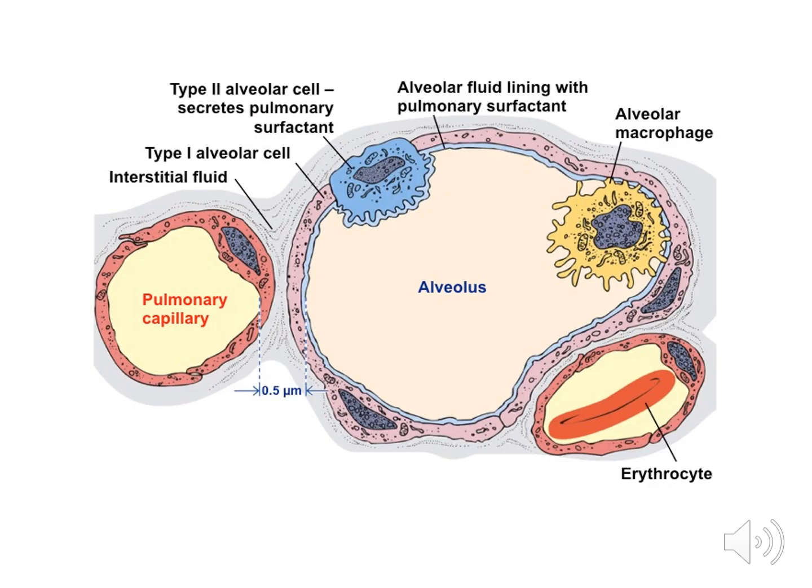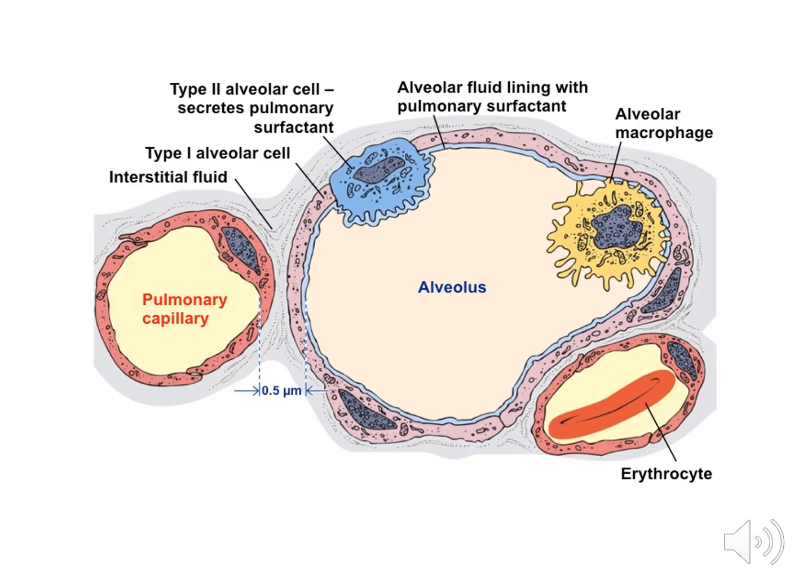So in this picture, you can see that the alveoli are actually composed of two kinds of cells. We have type 1 and type 2 alveolar cells. The type 1 alveolar cells are the thin pink cells in this picture, and these are epithelial cells, and this is the cell across which gas exchange takes place. So you see the pulmonary capillary right next to it, so gas exchange takes place between the type 1 alveolar cells and the pulmonary capillary. The type 2 alveolar cells are the cells that make surfactant.